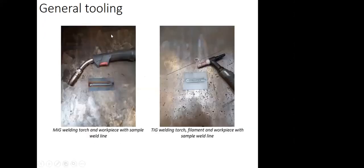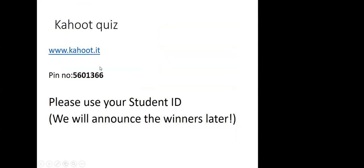So the general tooling looks like that. Basically both of them have a welding torch, as you can see here, MIG and TIG. And in TIG, we also have a filler rod, which we have to introduce with our other hand. So TIG is quite an involved process compared to MIG. You will see soon.